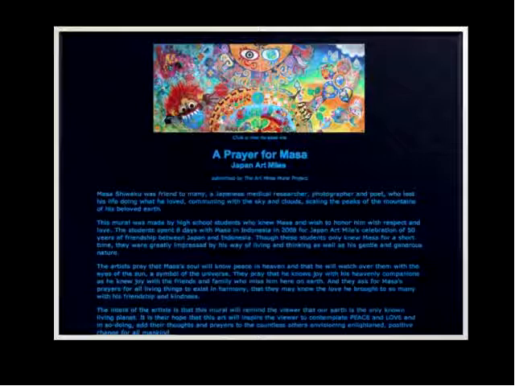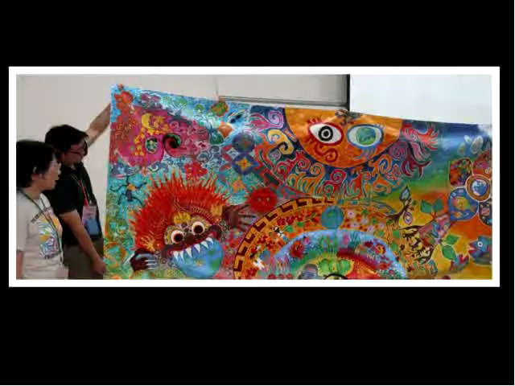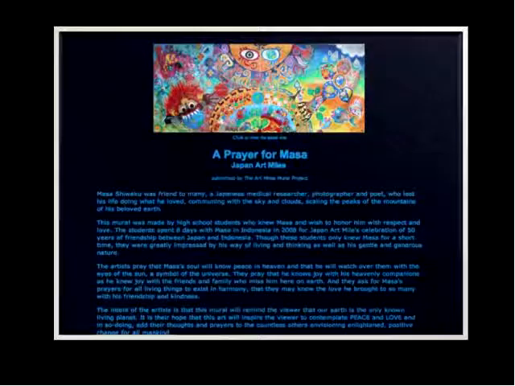This is a story that's posted in the My Hero project, which we're going to be talking about in a minute, which also shows how the different projects can interconnect. The mural you saw being painted here was for, on the far left, Atsuko, who runs the Japanese Art Miles project, the collaborative aspect of it. Her son was mountain climbing and lost his life. So this mural was created and dedicated to Masa to celebrate his life. And then somebody wrote a My Hero story about him.